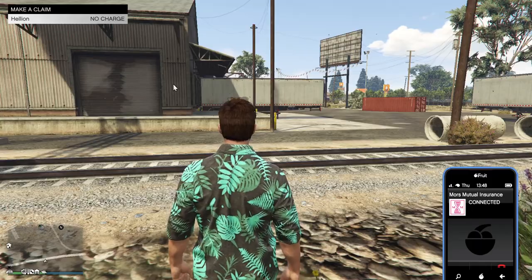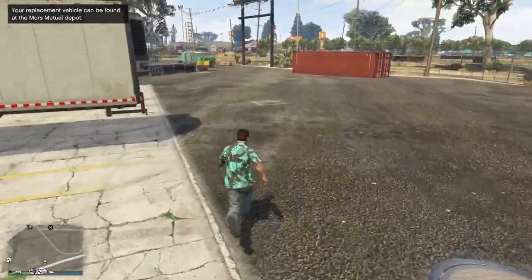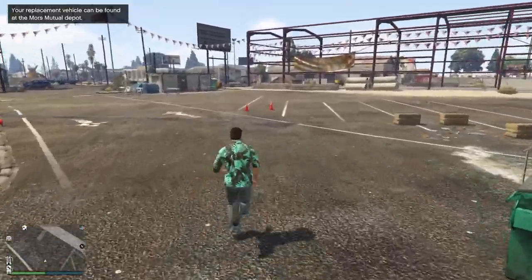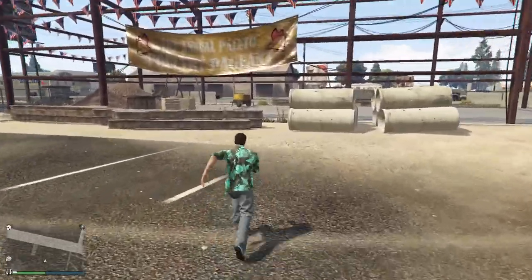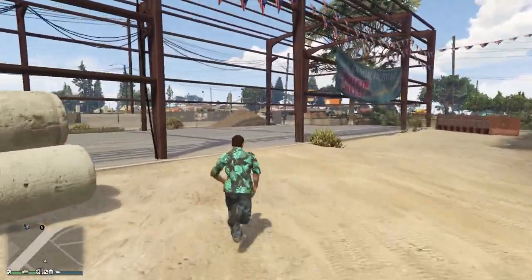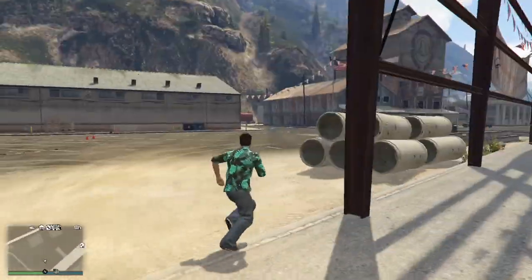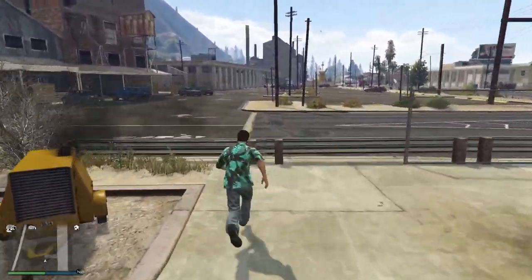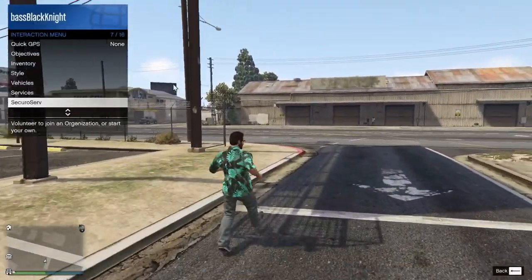Hello, this is Morse Mutual Insurance. I'll do my best. Alright, let's take a walk and then have it pulled back in. The annual Polito Poultry Pageant. Annual Pleobe Cluckenbell Beauty Pageant.